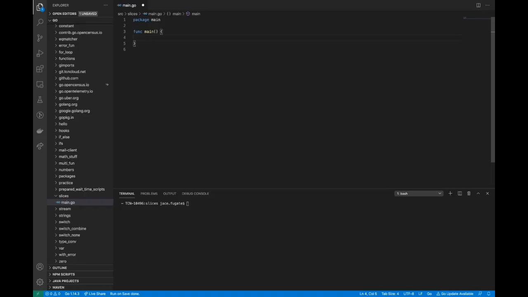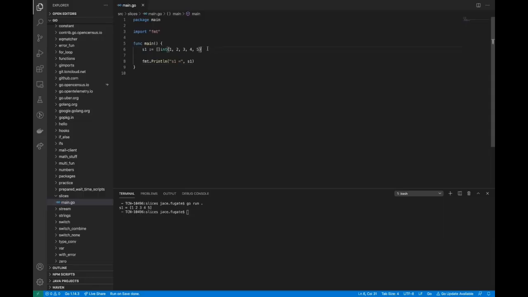So let's go ahead and create a slice. Let's say first slice. And in fact, let's do even shorter. Let's just do S1. Let's do integers, as I like. 1, 2, 3, 4, 5. Be mad at me because I'm not printing it out. I'll say this is S1 equals S1. Oops, forgot a comma. There you go. Let's run this. So it prints out 1, 2, 3, 4, 5.